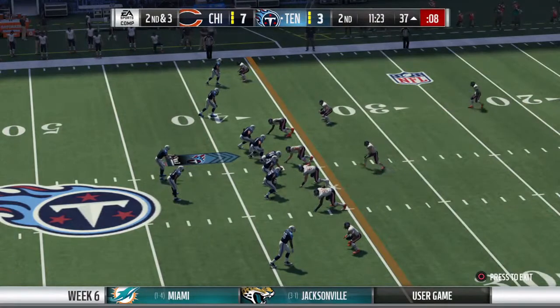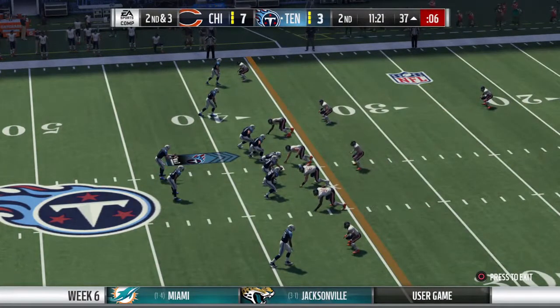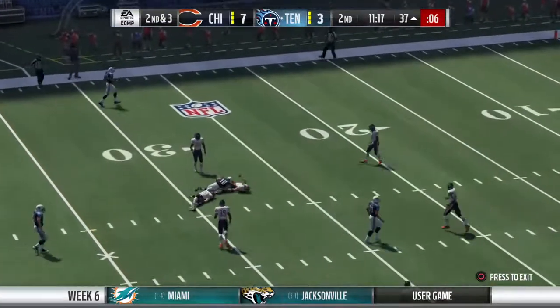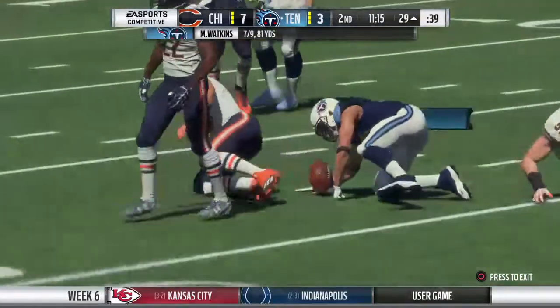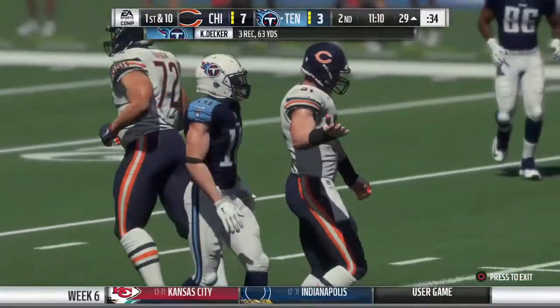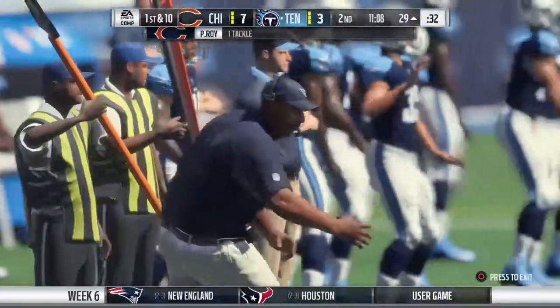Looking to throw on second down. Watkins to Decker over the middle. And he'll work it inside the 30 to the 29-yard line. It's a 9-yard gain, and it keeps the drive moving.